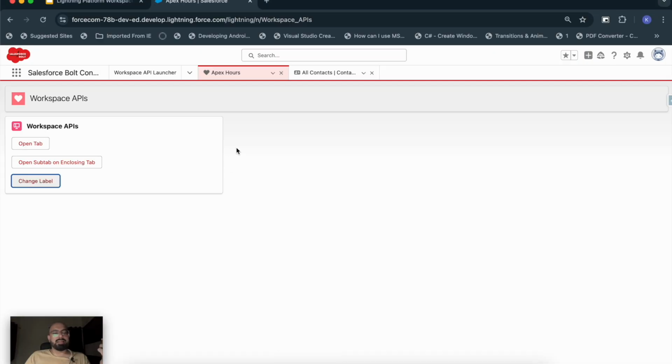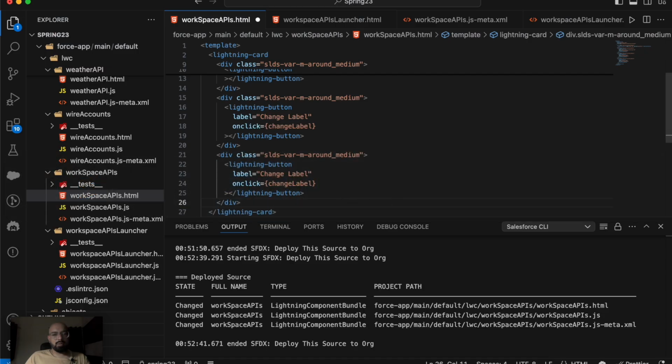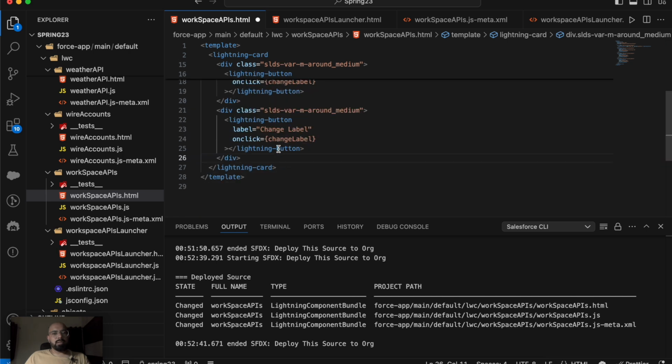It is a very small thing, but again, a very useful thing. It's all about giving your users the best experience they can have. Right now you can see the current icon is a heart icon here, and we'll be changing it now. So I'll quickly go to my VS Code. Here it is. So I have copied the change label.